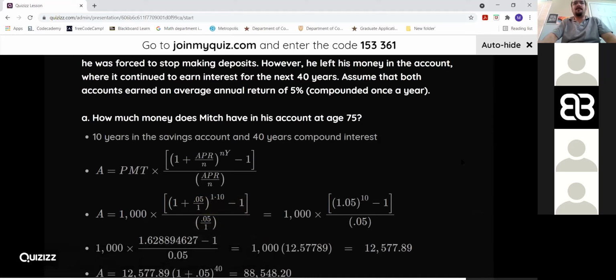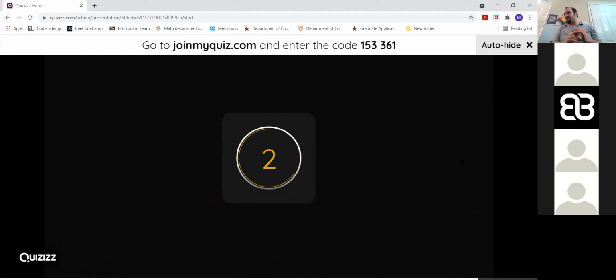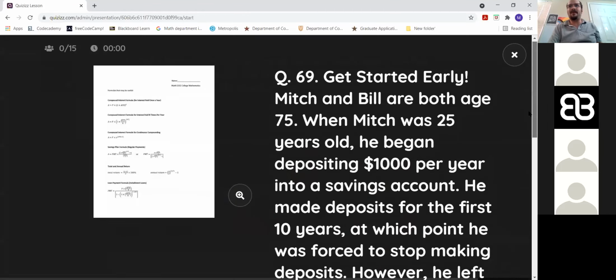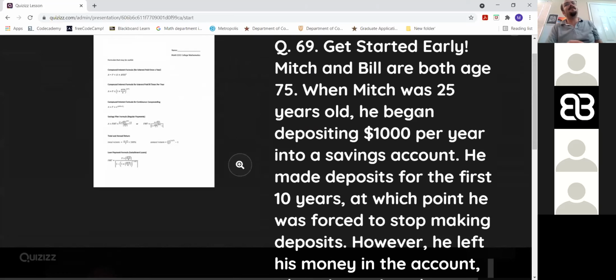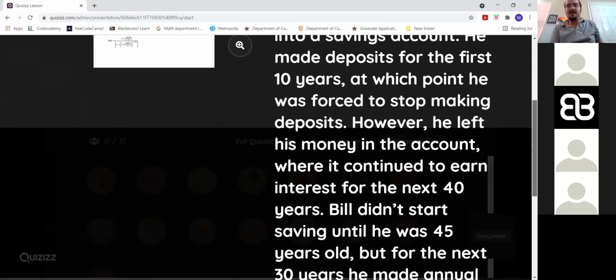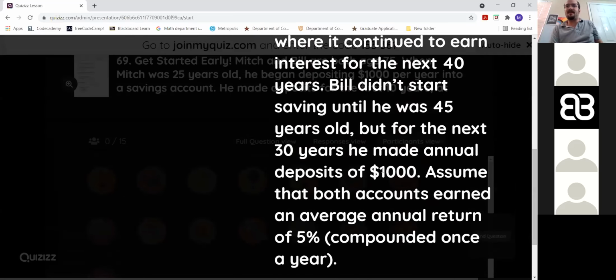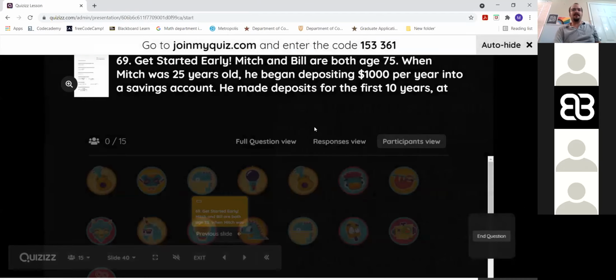Okay. So now we're finding what Bill's is, the next one. Bill's a little bit easier. He's just like a latecomer. So we're comparing basically this guy doing a savings account for 10 years and then Rip Van Winkling it for 40 years. Sorry, Bill doesn't start till later. This is where the 30 came into my brain. He's doing a savings account for 30 years.